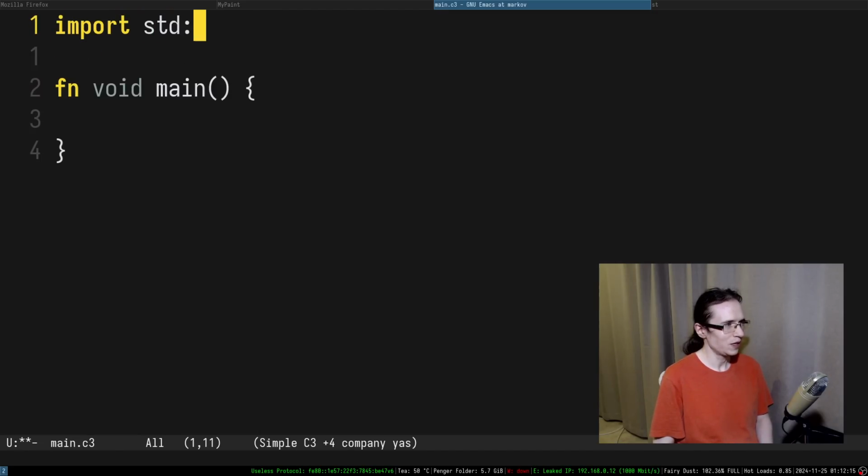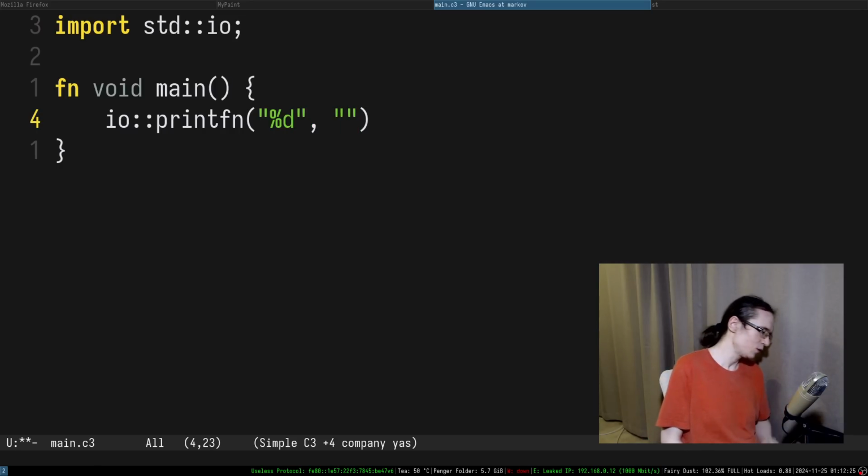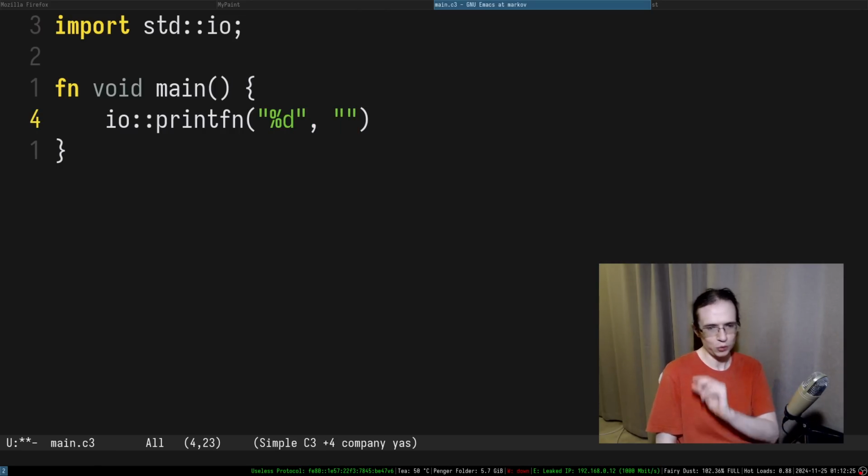So import std.io, right, so io print fn. Let's take a look at the byte string literals. I'm showing you that in case you try to do something like that and get burned, so you don't waste time.